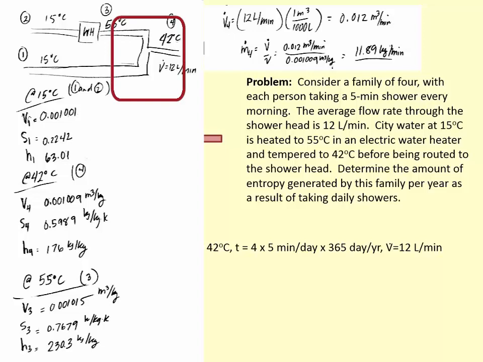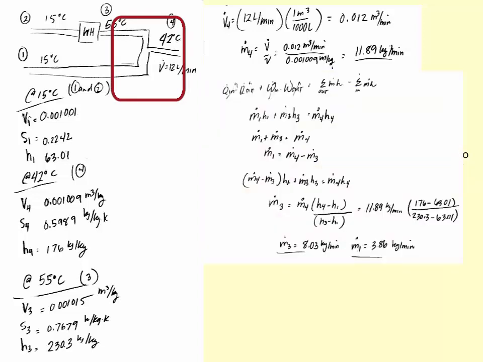Okay. So the energy balance for here. And I chose here because we're leaving the water heater out of it for now. Q dot in minus Q dot out plus work dot in minus work dot out is equal to the sum of the mass flow rates out times h out minus the sum of the mass flow rates in times h in. In this case, we have no heat transfer and no work interactions, so the sum of m dot out times h out is equal to the sum of the mass flow rates in times h in.